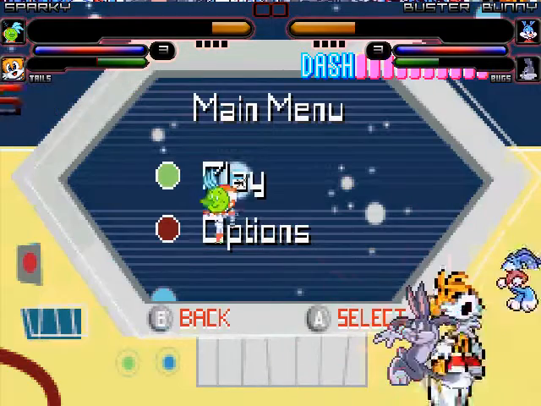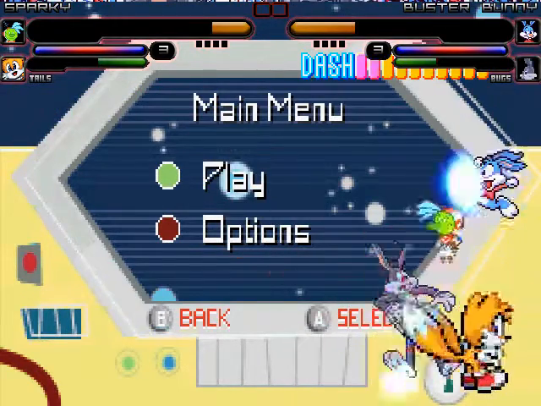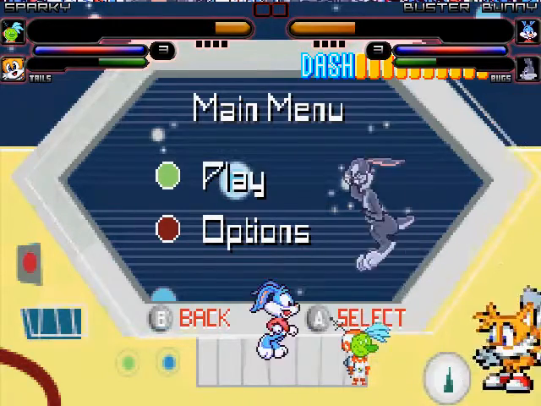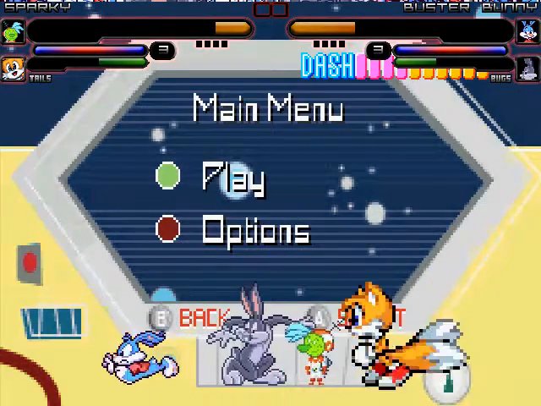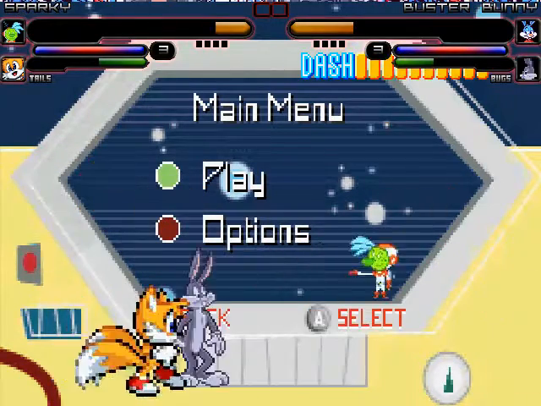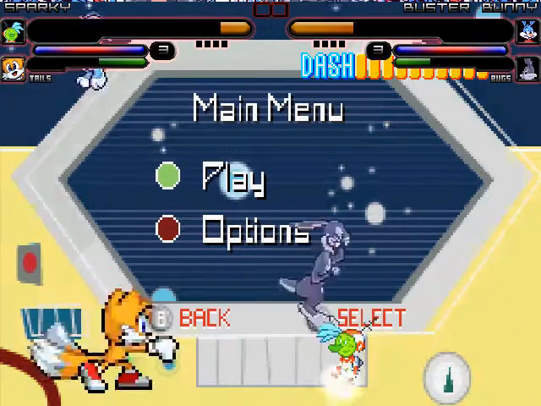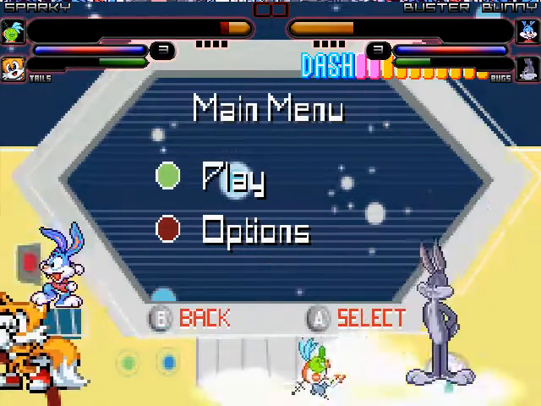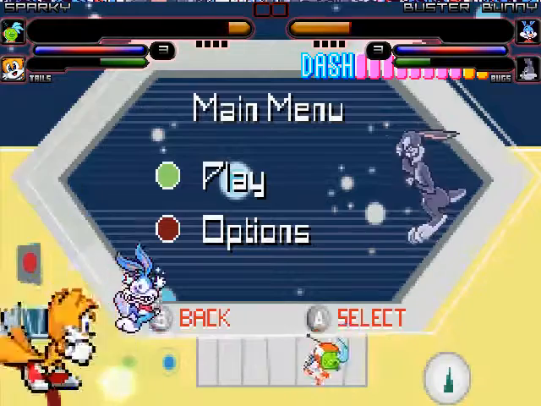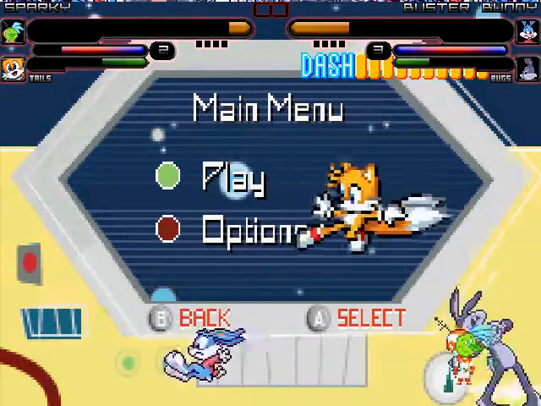Anyway, looks like Bugs is about to do the kick. And keeps just that with the pie. Looks like Tails does that flickering tail there. You know what I mean. And Tails does the blast away again and does the super punch combo. And I don't know what's wrong with Tails. And looks like Sparky is doing that super wall attack.